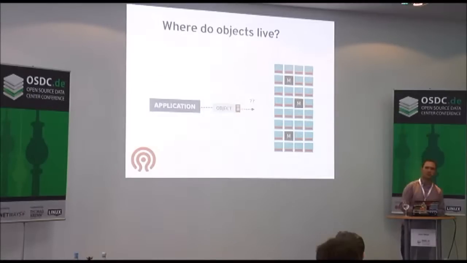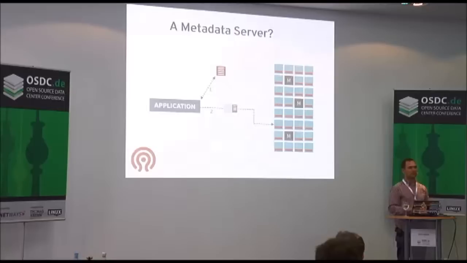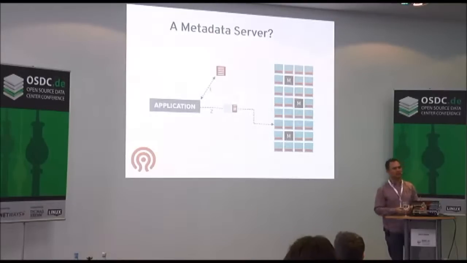So within that cluster, the most important decision we have to make is where to put the data. There are a variety of ways of doing that. The most traditional one is to have a metadata server that would tell you for a given file or S3 object or disk image what server it should be stored on. The problem with having a metadata server is it quickly becomes a bottleneck. If you have a very large number of servers and a single metadata server, then your linear scalability is limited by your metadata. It also adds latency because you have to do 2 lookups for everything that you want to find.